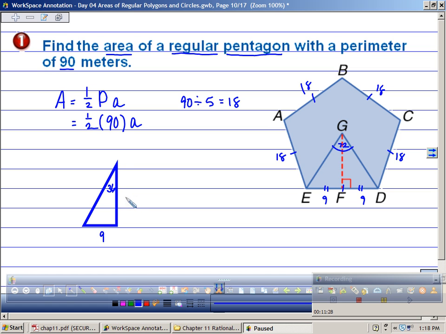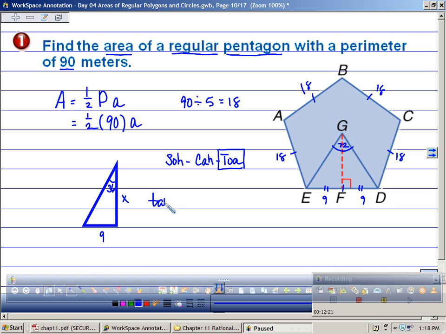So I'm looking for the apothem, right? I'm looking for this. Does this look familiar? Say hello to your friend SOHCAHTOA. See, and I'm not going to get in a bad mood. So I was already anticipating that response. Okay, so SOHCAHTOA, which one do I need? I have an angle of 36. Opposite of 36 is 9, and what would we call this? The adjacent. So I need TOA.